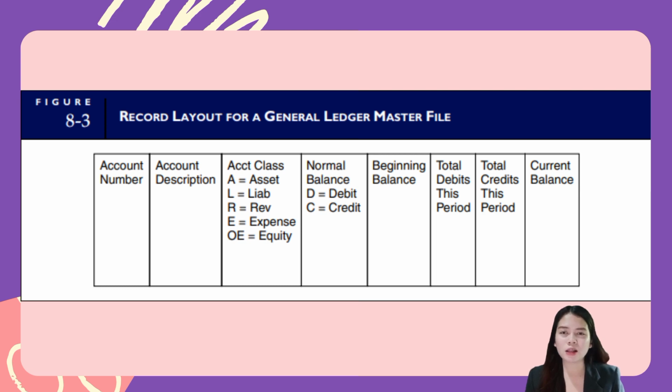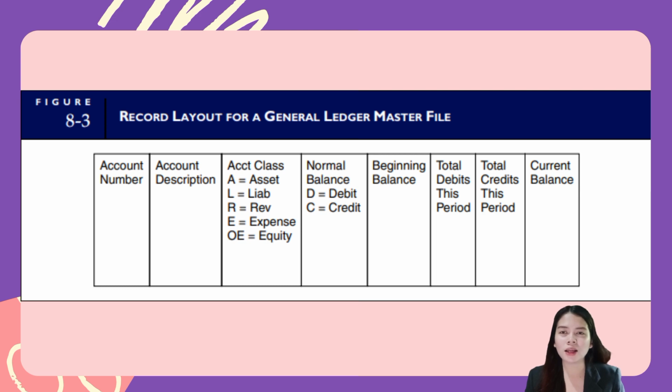Each record in the GL Master is either a separate GL account, for example, sales, or a control account such as AR control for a corresponding subsidiary ledger in the transaction processing system. Figure 8-3 illustrates the structure of a typical GL master file. The FRS draws upon the GL master to produce a firm's financial statements. The MRS also uses this file to support internal information reporting.